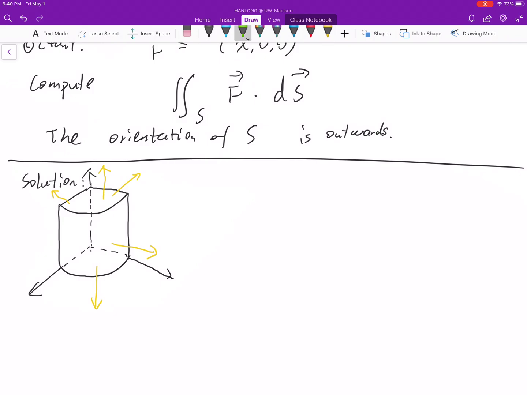So you see, the cylinder has 5 pieces of boundaries. The one that lies on the xz plane, let's call it S1. The one that lies on the YZ plane, let's call it S2. The one on the XY plane, let's call it S3. And then parallel to S3, you have S4. And then you have the curved one, the circular one, which we call S5.